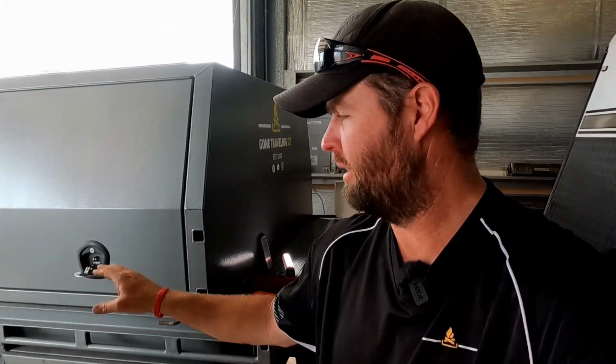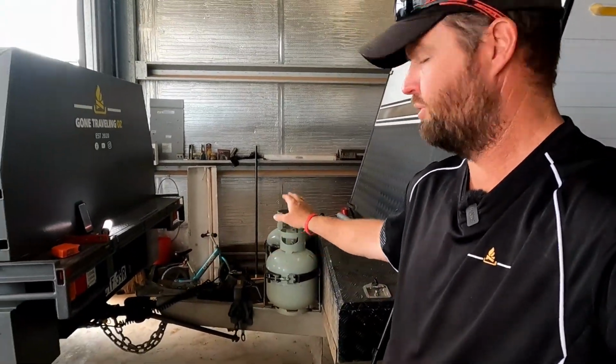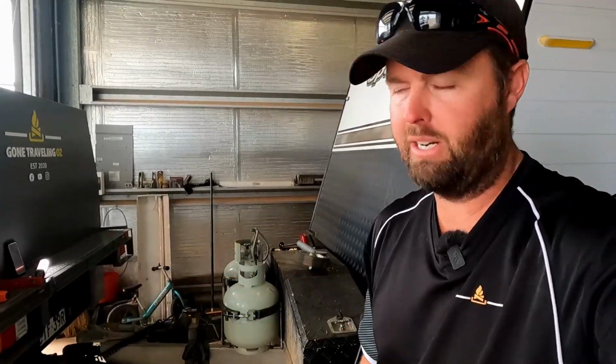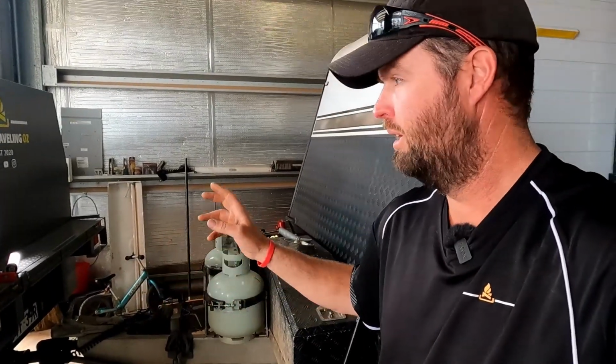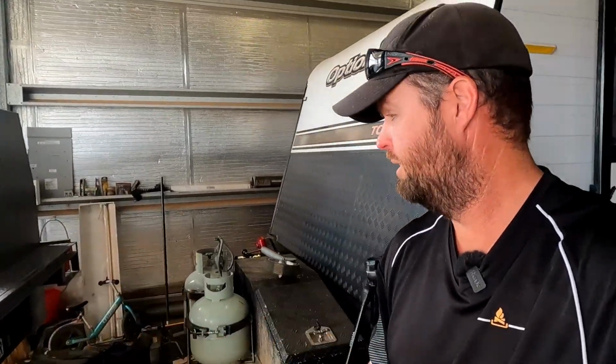Righto, so I've had a bit of a play around for the last sort of 5 minutes or so. I've gone away from the height of the wheel arch, because to me, when I was pumping it up, the caravan was going the other way, so it was too high in the middle there. So I've dropped it all down and got it to where it's level. Both sides of the airbags are sitting at about 30 psi. This is a setup for my vehicle, so it's probably going to be different for yours. I'm trying to keep within the manufacturer's specifications. As I said, this is the first time I've towed with it all set up, so it's going to be a bit of a learning curve, I guess.